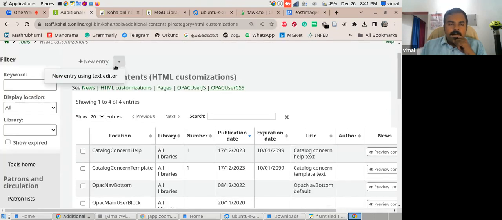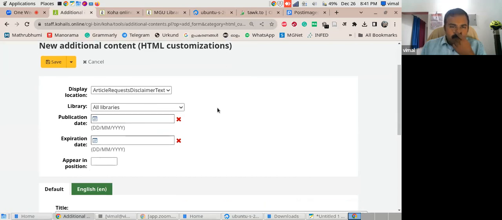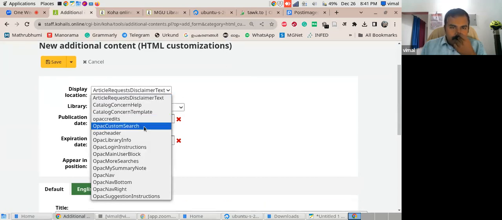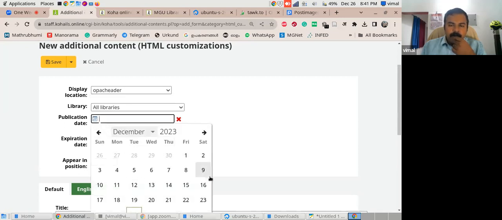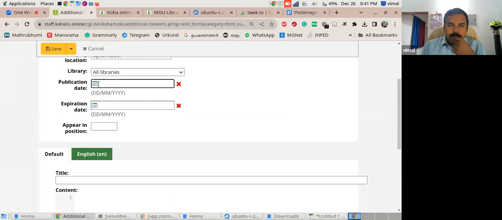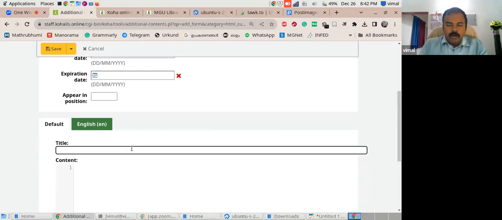Click on new entry using text editor. See here, opaque header. Select opaque header, all libraries, publication date today, no expiration date, then title, opaque header.